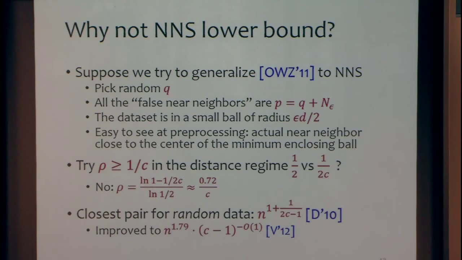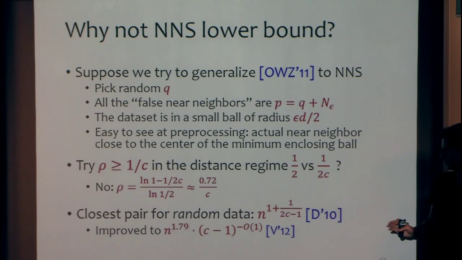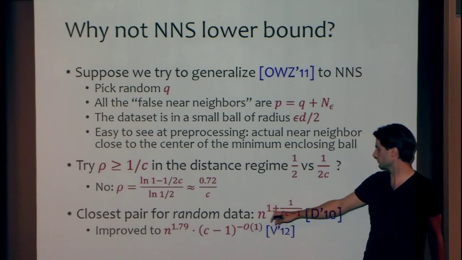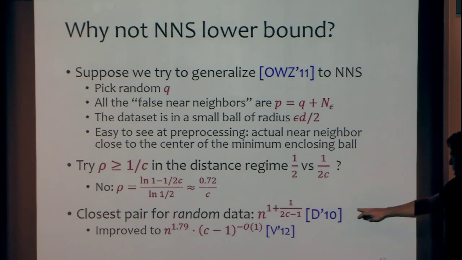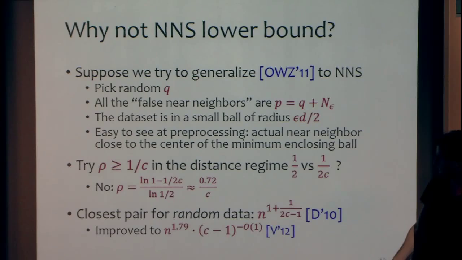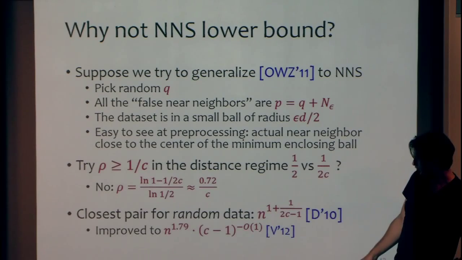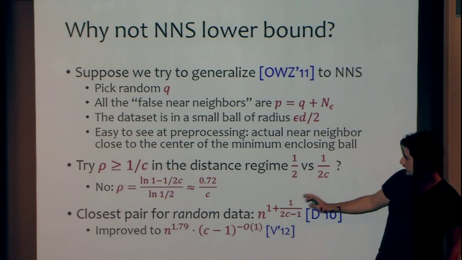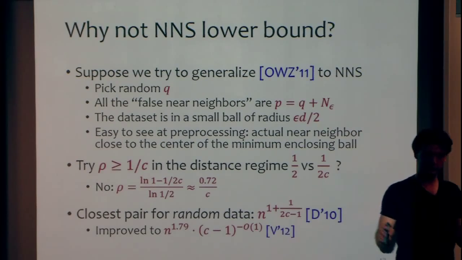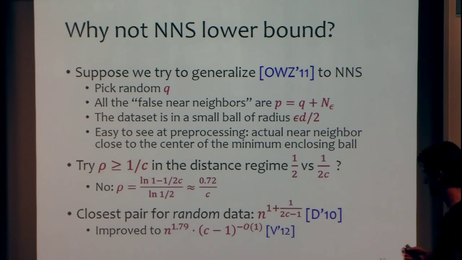And in fact, even though this was not done for nearest neighbor, but for an essentially closely related problem, which is the offline closest pair problem, where the time is something like n to the power 1 plus rho, in 2010 Dubiner showed a lower bound which suggests a rho that looks like a half by C. Again, think of C as being sufficiently large. And this is for random data. So there is a lot of random data, and maybe one pair is correlated, so that we have a gap of a distance.